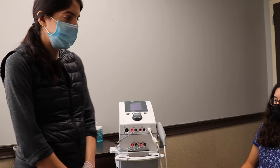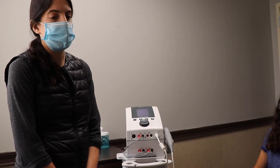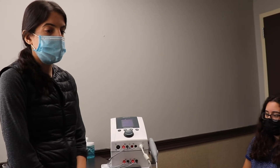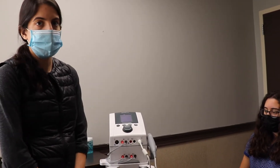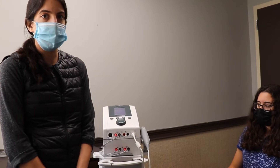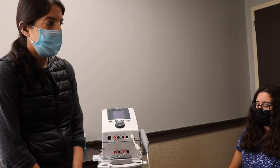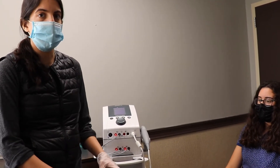With ultrasound we're administering sound waves into the patient. The use of these sound waves is to help decrease inflammation, help increase blood flow, and help with chronic pain. The chronic kind of pain this will usually help with involves soft tissue, so it could be anything like a bursitis or a tendonitis. It's usually more effective with smaller areas of the body.